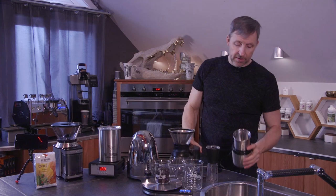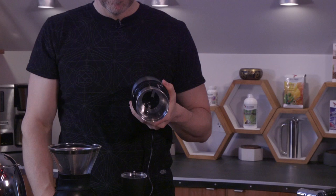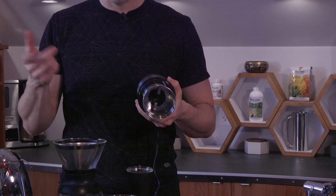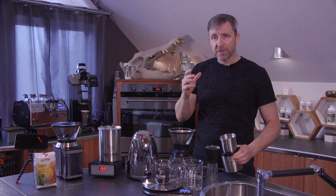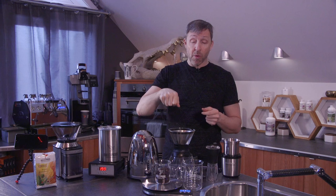The most common type of coffee grinder you'll find is a chopper, and it has a blade inside it. This chops coffee, spices, or anything else — this is a really nice one from Cuisinart. What happens if you grind coffee in one of these is you get dust and boulders — some fine particles, some big particles. You want uniform particle size because when you pour water through it, you don't want to get dust in the bottom of your coffee cup. That's what makes dregs.